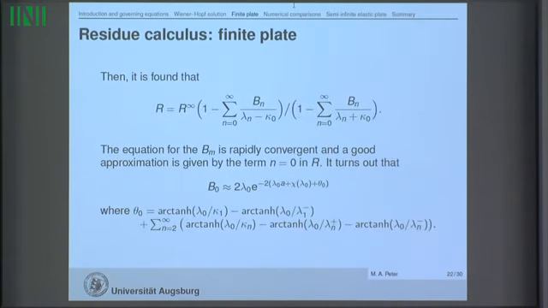If I can do that, then I find that my R is actually R infinity, the reflection coefficient of the semi-infinite plate, corrected by this thing here, where the B's are precisely the solution of the system from the previous slide. And I can even go further and just look at the first term approximation. I just look at the B naught. I can very quickly pull out what that is, and I'll show you in some numerical comparisons soon that it is actually a very good approximation in many cases. Right, but anyway, what you get is this expression here.